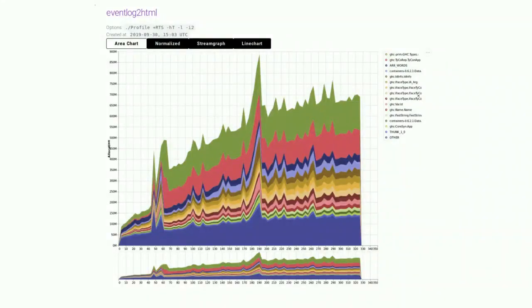Right, so if no one's seen a space profile before, this is generally what a heap profile looks like if you get one out of a Haskell executable. So on the bottom here, you have the time the program was taken, and on the vertical axis is the current residency of the program at that specific time point. So how the profiler works is at a certain interval, which is usually like 0.1 seconds, unless you modify it, it takes a complete census of the heap, and then it looks at each thing that it's seen on the heap and puts it into a certain bin.